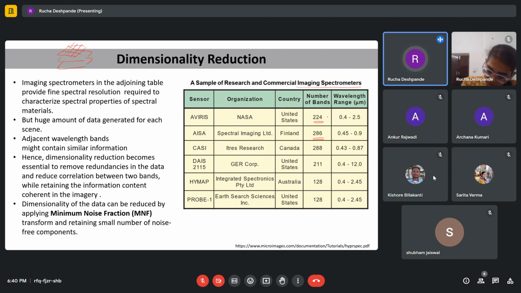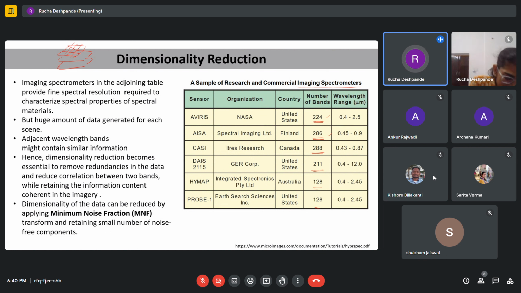Here there are 224 bands, 286, 288, 211, and 128. So these spectrometers are producing bands in hundreds, right? So this huge amount of data is generated for each scene.